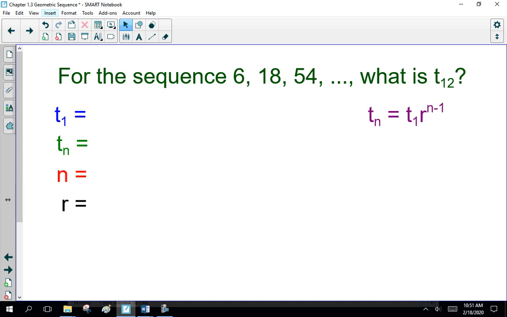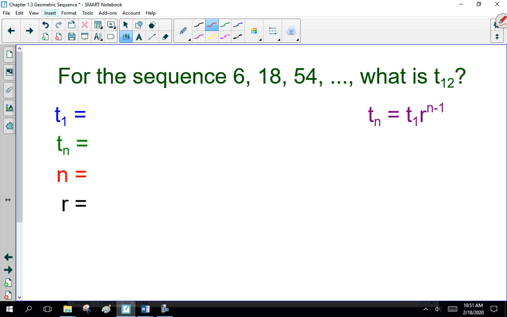for the sequence 6, 18, 54, what is the 12th term? So I need you guys to work on this on your slates. So everybody, markers out. Now, there's a couple of you who don't want to do slates. I'm okay with that. Get out a sheet of paper and work on that. Once again, I will give you time to do notes here. I want your brain engaged and I want thinking here.